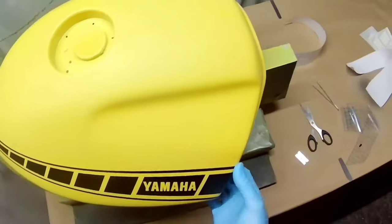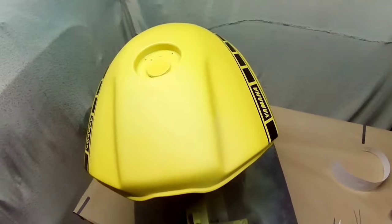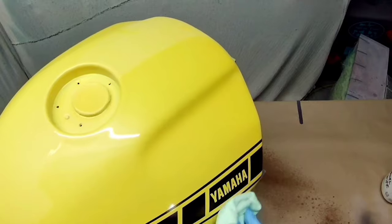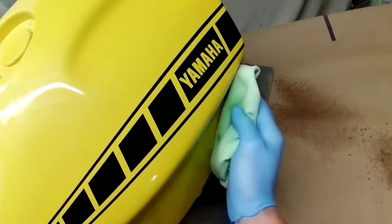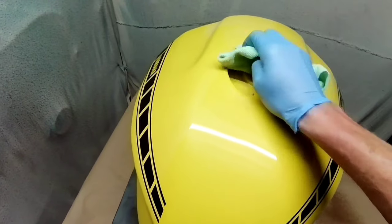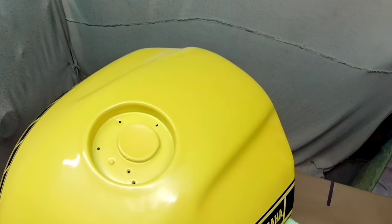This footage is actually sped up so the decals won't be on for long, but I thought I'd leave them in because some people find them quite interesting. You'll see more of this tank as we go along because I've got some airbrush work to do on the top with some decals - an Isle of Man TT logo. The idea was to put the decals on, cover it in clear coat using the Fuji, sand that down, do the spray work on top, and then finally clear it over.